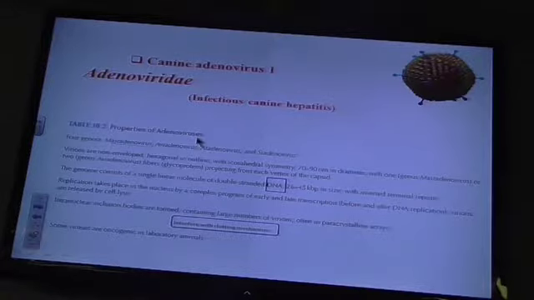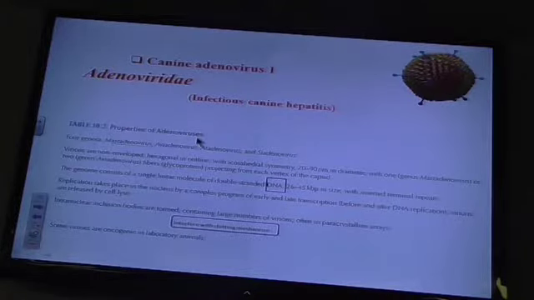DNA virus, again, replication occurs in the nucleus. And because of the damage of the liver, you expect that the clotting factors are not being produced. So you expect thinner blood. And if you have thinner blood, what do you expect? You expect hemorrhage. And what else? Edema. Edema and hemorrhages. Okay? And that's what happens with this disease.